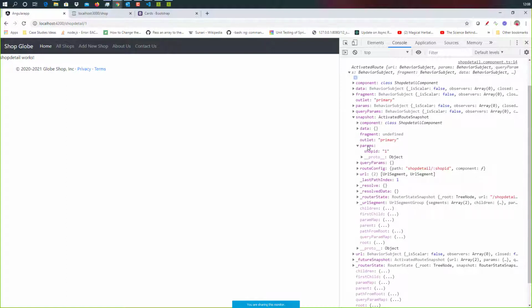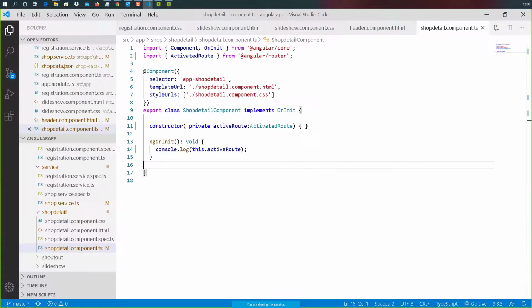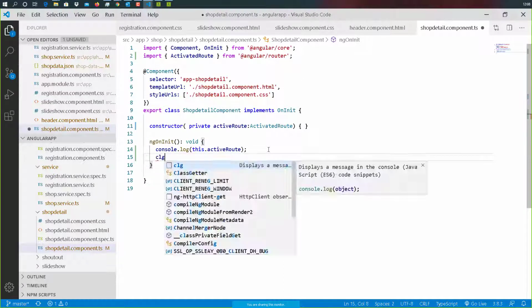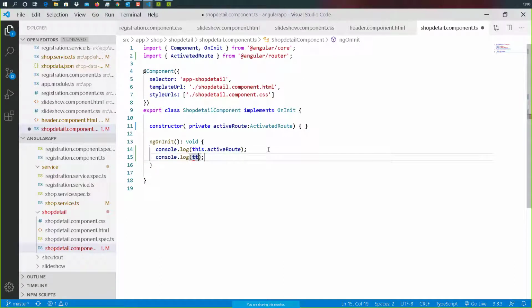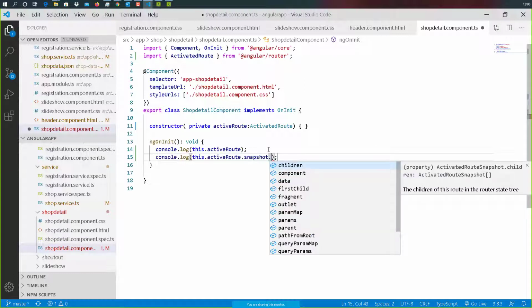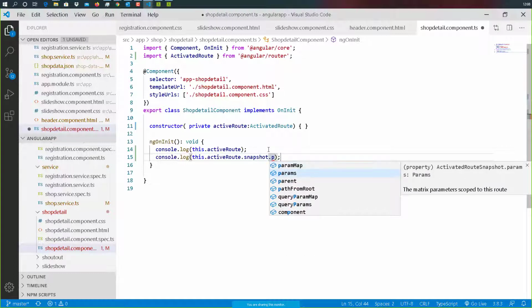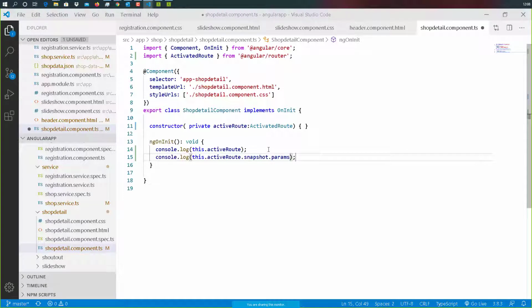So I can take this now: this dot active route dot snapshot dot params dot shop ID. Let me see what it is that I get. So I can go back to the console and say console.log this dot active route dot snapshot dot params. That was it, right?